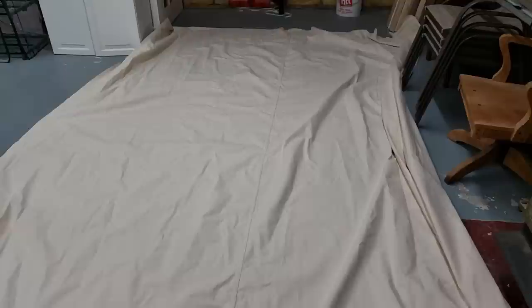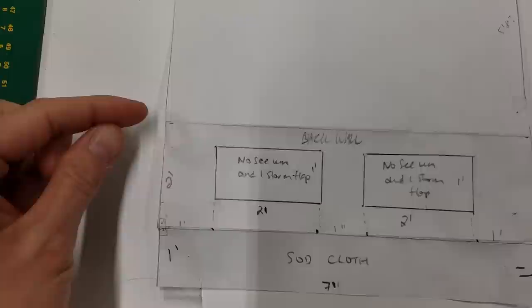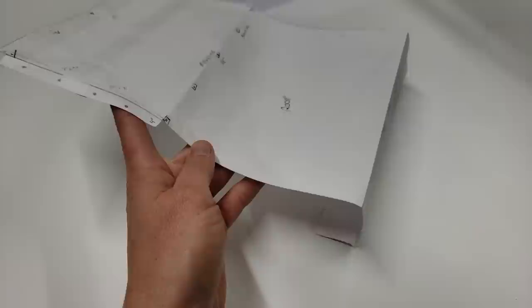Let me show you what it looks like again. So from my model, you can see this is what it's going to look like. I've got to cut this out of the big piece I just showed you. Of course, the seam's going to go right down the middle. The sod cloth lies on the ground. I've got the two no-see-em windows at the back, which I'll cut in a bit later. There's a back wall. I'm actually going to put about a 1-inch piece that hangs out of here with grommets in it to kind of tighten it up. When you put it together, it looks like that.